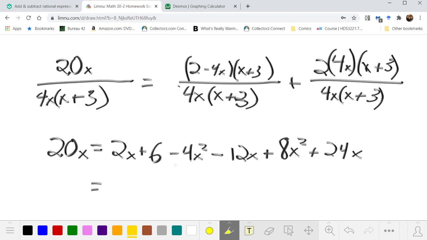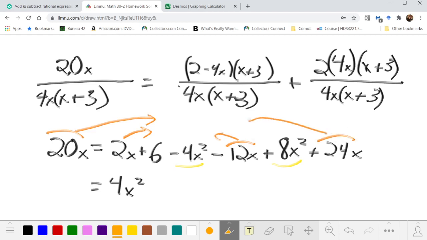So now we will collect our x squared terms into 4x squared. We'll move our linear x term across the equal sign to combine with our others, and we do have quite a few of those. So the negative 12 and 24 becomes a positive 12x. We add the 2, that's a positive 14x. Subtract the 20, we now have a negative 6x. And our sole constant term is this lonely little 6 here.